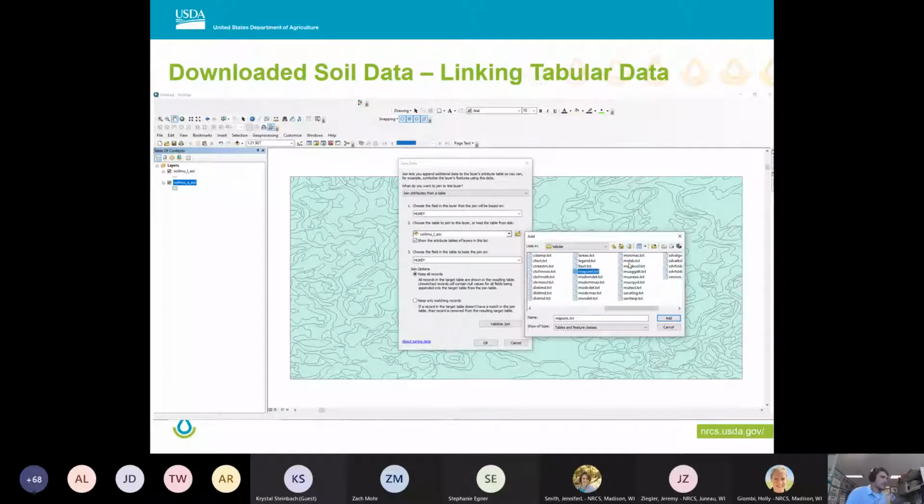And there's a specific process to do that. You can only link map unit keys that are in the same integer format as they are in the text file that's in that tabular folder. So you might have some issues. Like I said, if you're ever having problems with this, contact a soil scientist or a GIS specialist, and they will know how to do this. So in this example, what I did was I linked the map unit table that has the map unit name, the symbol, all of that, the type. I linked that to the spatial information.